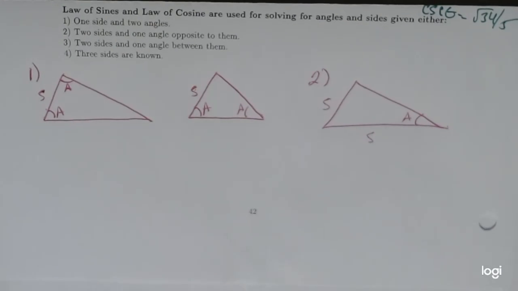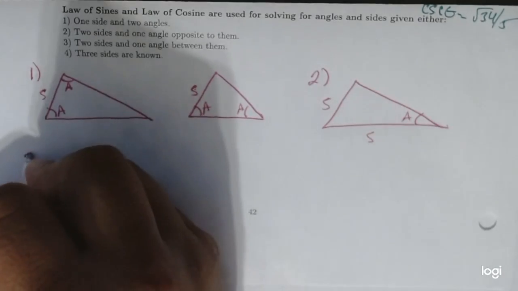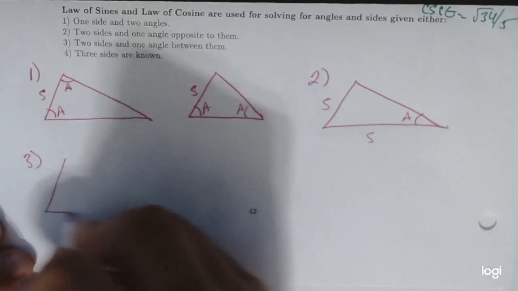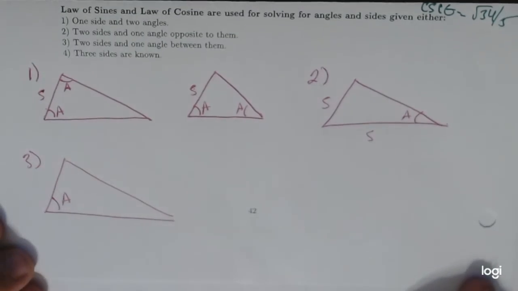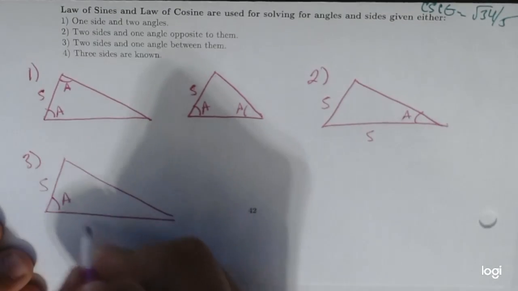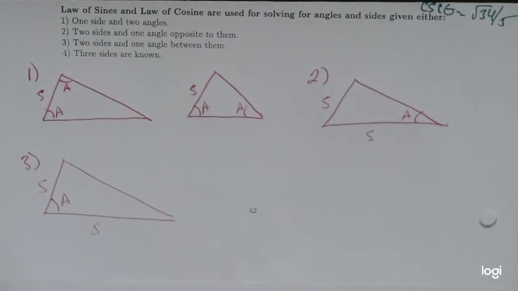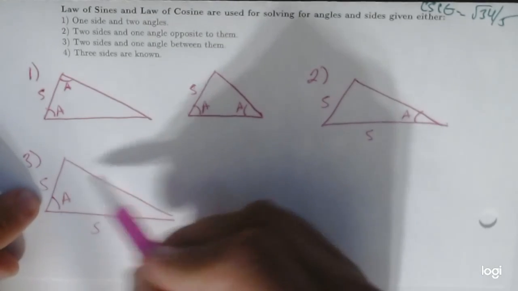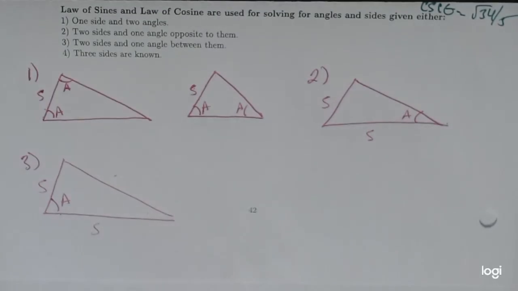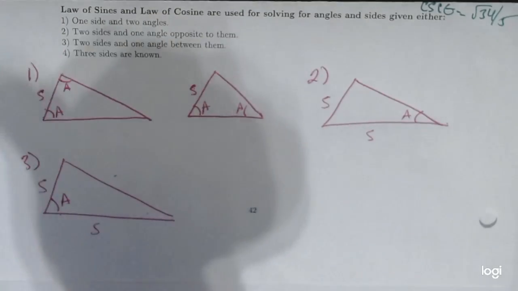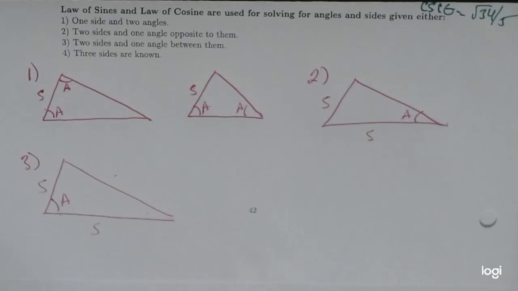Okay, and number three says if two sides and one angle between them are given. Now again, this is also very particular because it has to look something similar to this. Well, let's say this angle, you're given that angle there, so therefore this side and that side must also be given to you because it's the angle between the two sides. Now again, I can just swap these around, given that angle, these two sides, given this angle, those two sides, right? But the same concept applies. You're just going to rotate the entire triangle and make that true.